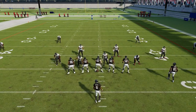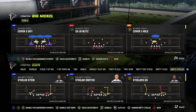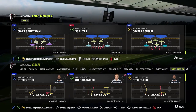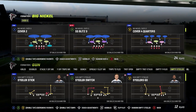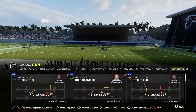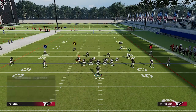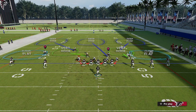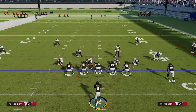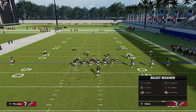My favorite thing to attack is the Tampa three, where people will go ahead and put three safeties on the field, call cover two, and drop the middle safety in order to get three deep. So they've got those guys in outside thirds as the safeties and a middle third — basically a cover three shell, but done from a different alignment where the guy's coming from the middle. So what we're going to do is go ahead and put this streak on the field.